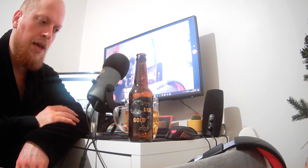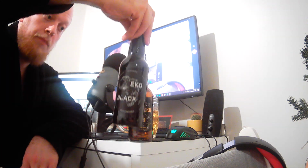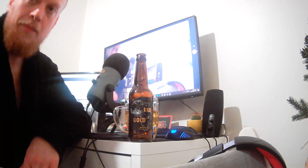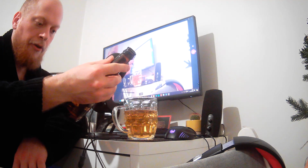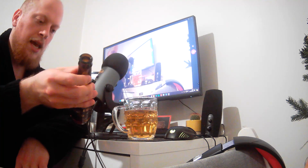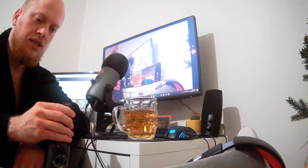But today we're going to be taking a look at one of their two beers, which is Echo Gold, their lager. And then they also do Echo Black, which is a smoked porter. Obviously it's a lot darker and richer. It says here, our smoked porter brewed with chocolate malt and caramel malt to add smoothness to its smoky malt flavour. And on the back of the Echo Gold bottle, which is what we're reviewing today, it says, our craft lager brewed with just the right amount of coconut palm sugar, paying homage to the ingredients used in the famous African beverage palm wine. So it's a beer that's, in a certain manner of speaking, inspired partly by palm wine. That should be quite interesting, and the fact that it's got coconut palm sugar in it should give it an interesting hint of flavour.